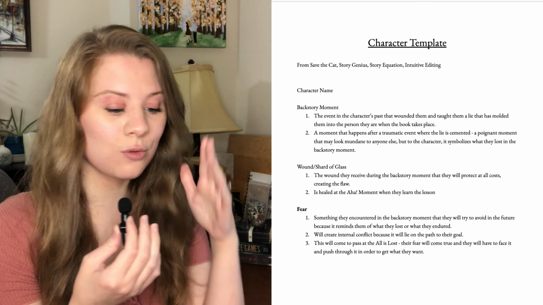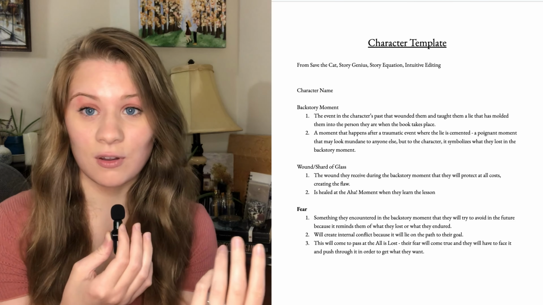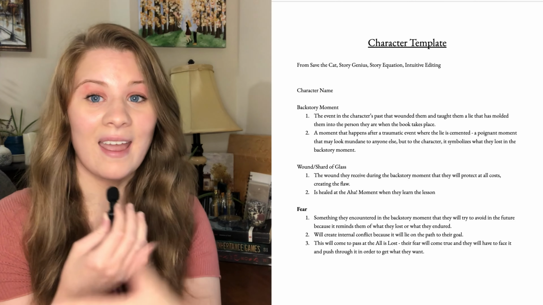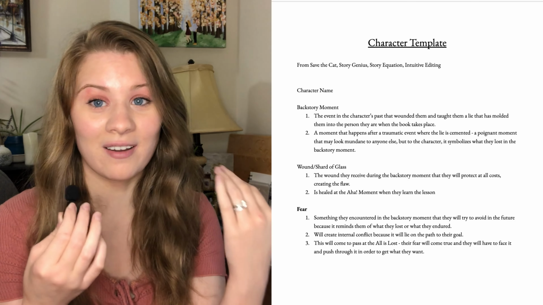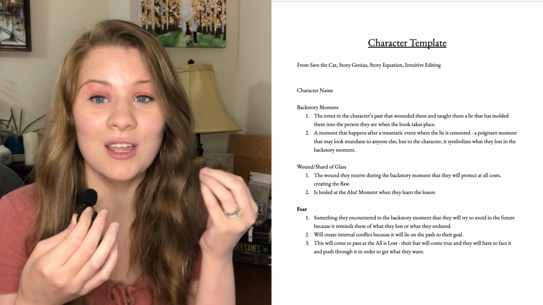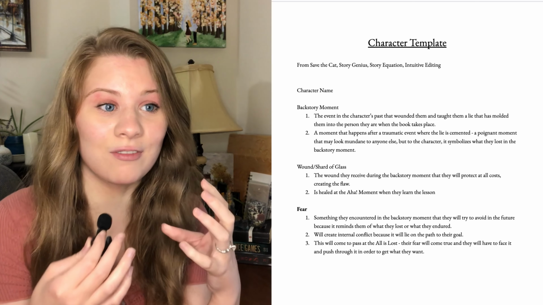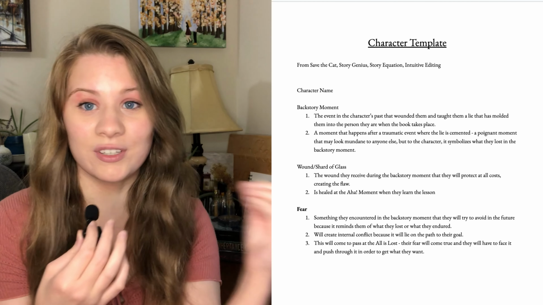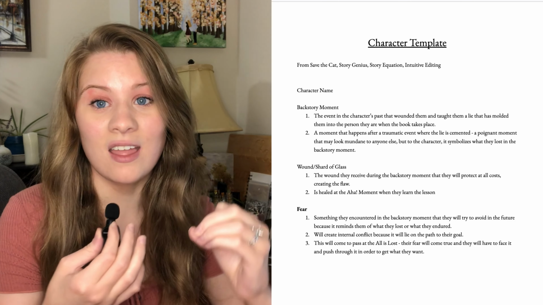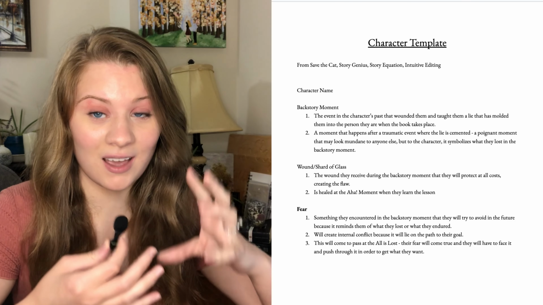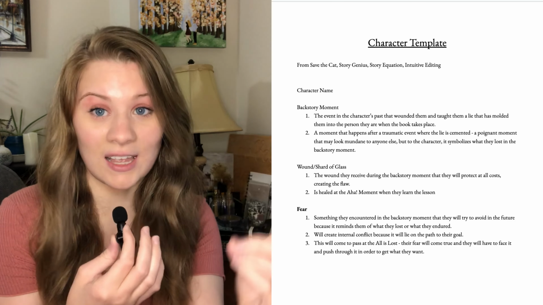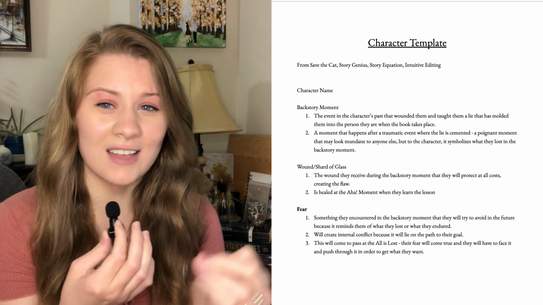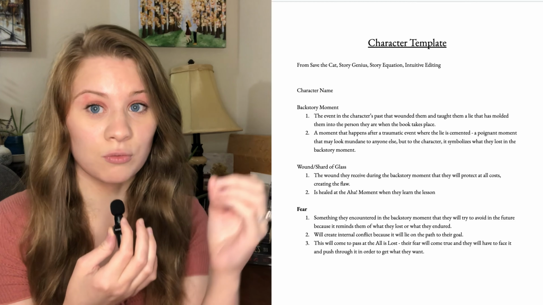So as they go through the book, they are trying to achieve their goal, they get themselves into trouble, and eventually they come to a point where they have done so many wrong things, they've made so many bad choices, they have lost it all, and they feel like their goal is unachievable. And in this moment, the fear comes true. Like it becomes a reality for them. They are faced with their greatest fear. And so this is a way of getting a character to reach rock bottom.